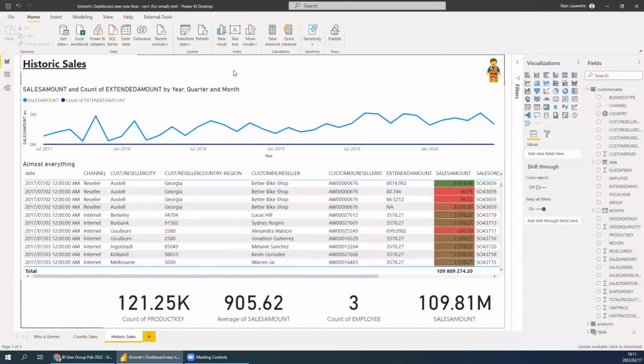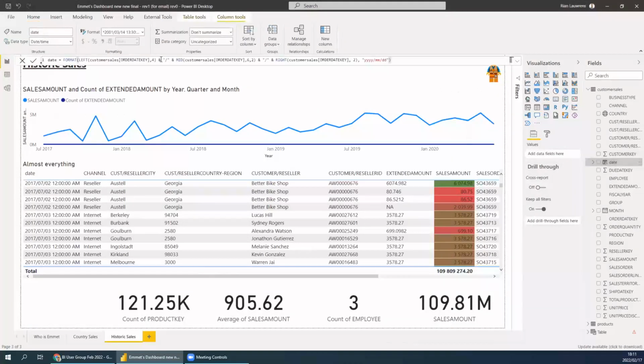Okay. I'm not a DAX expert at all, so I'm not going to comment on that DAX. But I think you have a function to date or something like that that you can use to change numerical dates to an actual date. You can also handle that maybe in Power Query, so you don't battle too much with date keys in here. Then I wanted to chat about that count extend amount, but Sven has already spoken about that, so I'm not going to go into that again.